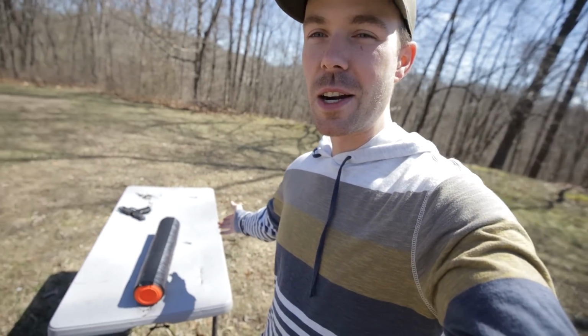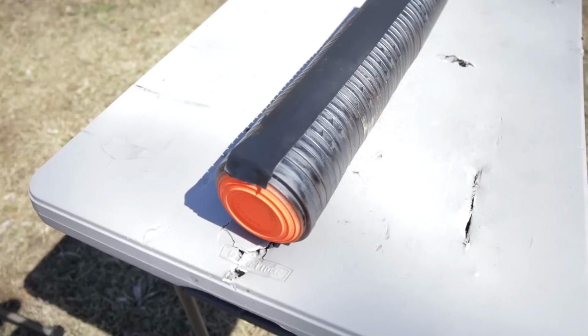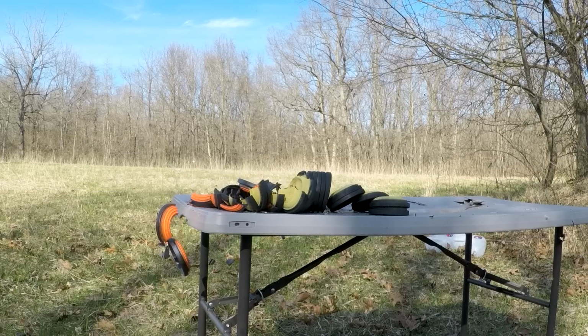All right, so we're gonna do a couple ballistics gel tests, but first I wanna do a little redneck science experiment. So on the table here, I have 45 sporting clays all stacked together, and you can see I even put a strip of duct tape along the top of them there to kind of keep them in place. And this has nothing to do with concealed carry, but I want to see how many of these clays it will take to stop a 9mm bullet coming out of our little Sig P365. So I did a similar experiment with the compound bow in my last video, and our arrow went through 15 before it curved, and it didn't hit all the clays. So put your guesses in the comments. I'm thinking 20 to 25.